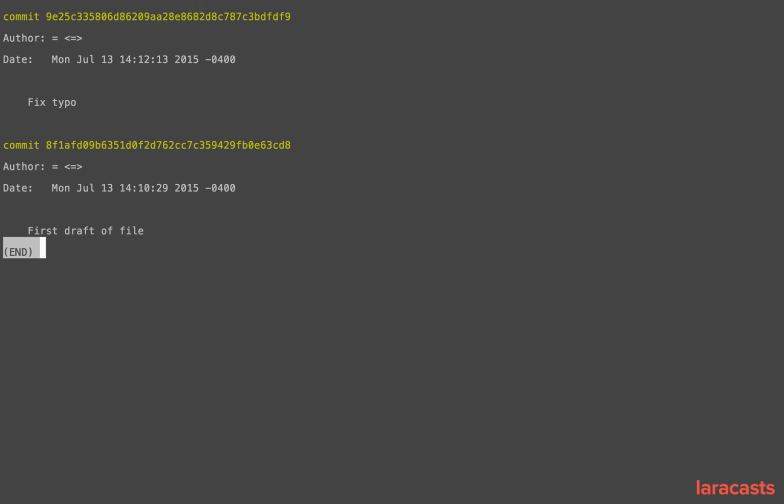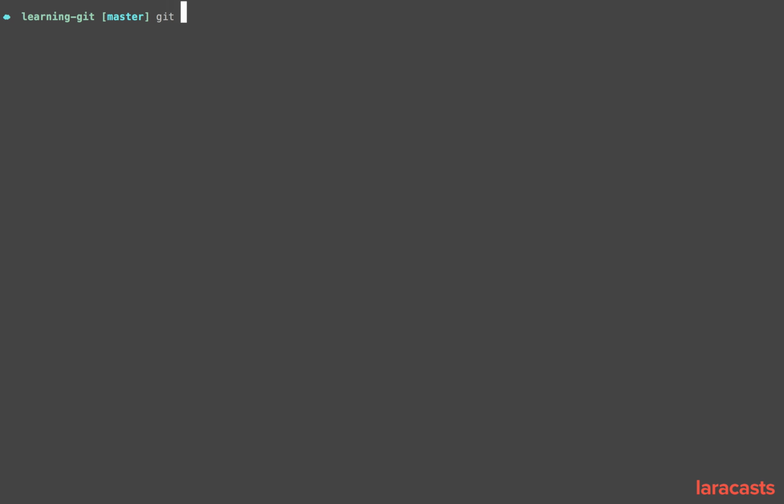But what about if you're just working locally, you haven't shared this code with anyone just yet, and you found a mistake? Well, it's kind of a shame to have two commits when really all you meant to do was create that first commit. The second commit is fixing a mistake on your part that hasn't been shared with anyone. All right, in that case, here's what we're going to do. I'm going to copy the original commit here because I want to get rid of this. I sort of just want to force reset back to where I was before.